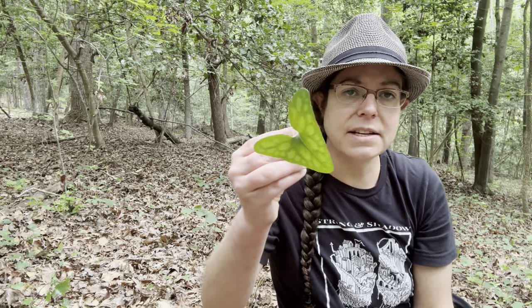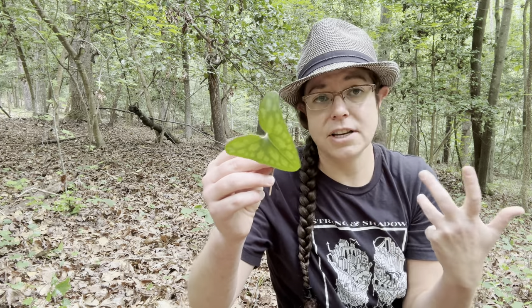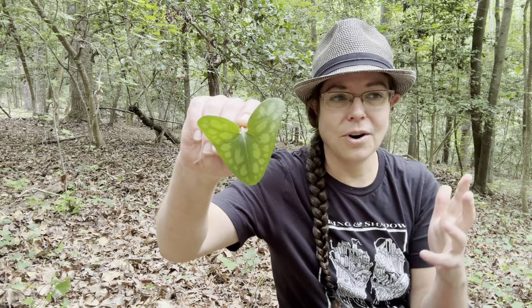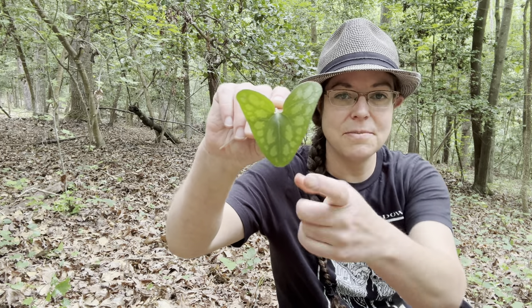I'm going to start with one I see in most of my mushroom patches all over the North Carolina Piedmont — wild ginger, and it's a really easy plant to identify. It comes up in a single stalk, kind of a little bit green-purple stalk situation. You have a heart-shaped leaf with beautiful dark and light green splotches and patterning. The aroma is a little bit gingery and a little sweet like anise or black licorice. The root itself is quite spicy — people will dig it up and use it. I've had wild ginger beer and it was really quite tasty. I just love to take photographs of them.